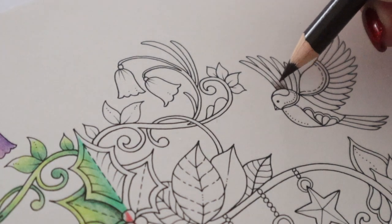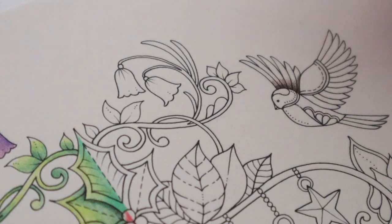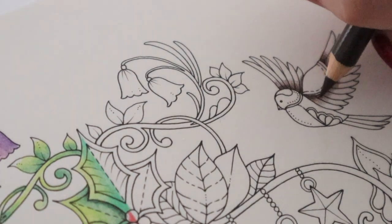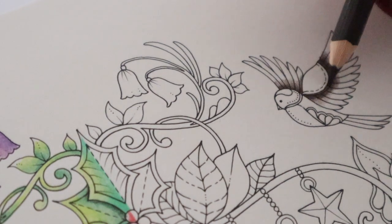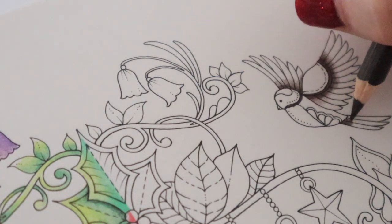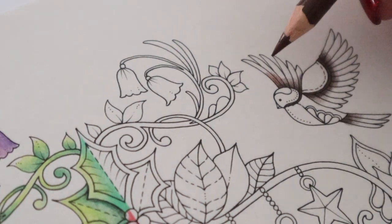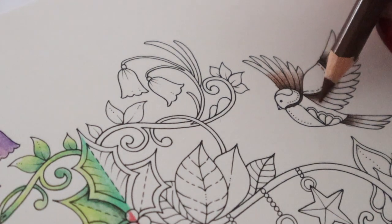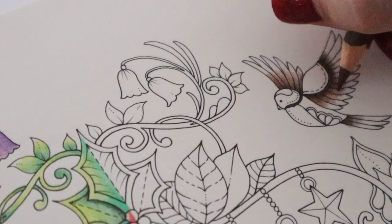Because I used black on the other bird, I decided to go ahead and do the same thing here. I just wanted to really compare the exact same colors and how they work. Straight away see how much more pigmentation we already have. The shading is just working really, really well, and I'm not working hard at all to get this color down onto the paper.